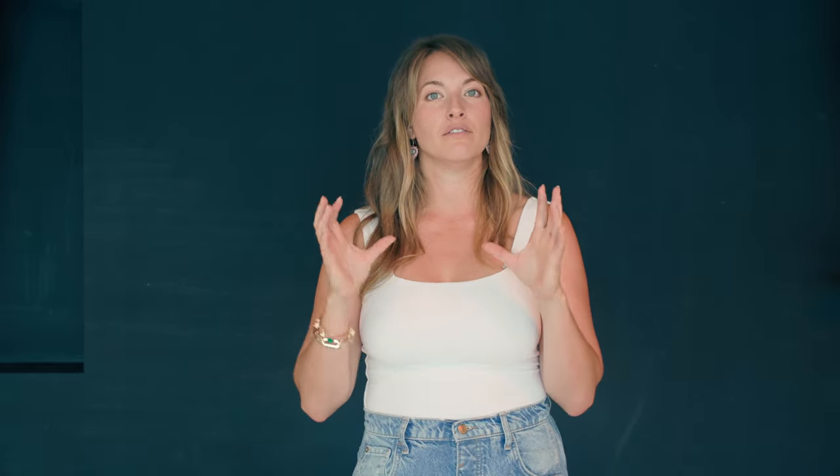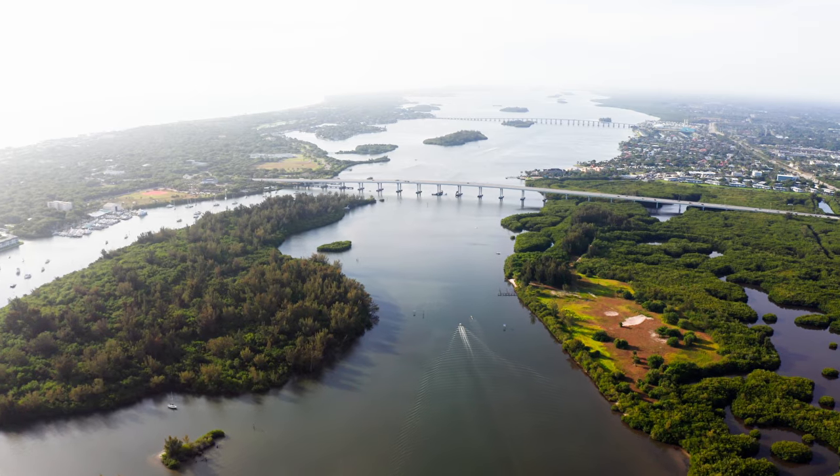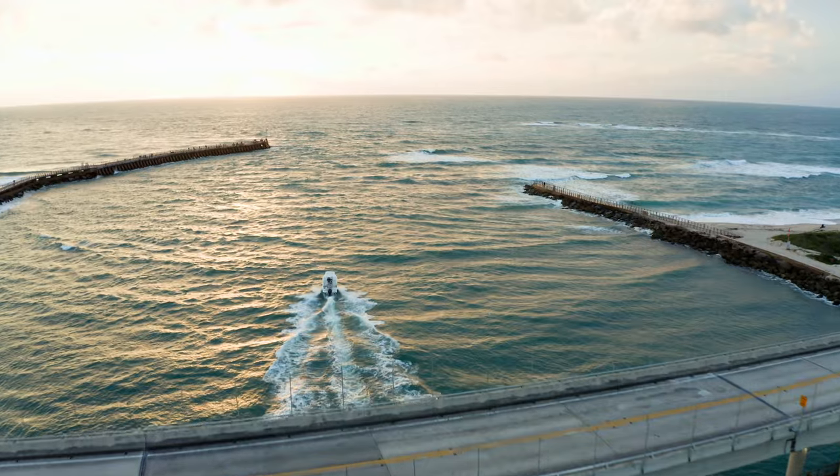The second way that you can live waterfront is on the mainland — Vero Beach's mainland — on the main body of Florida on the river. Our river here is called the Indian River Lagoon. It is an intercoastal waterway and it is navigable by boat. Lots of people love to sail, kayak, and paddleboard. You can definitely get out on this river and navigate a boat on it. You do have two inlets — one north of Vero Beach and one south of Vero Beach — where you can get out into the ocean.